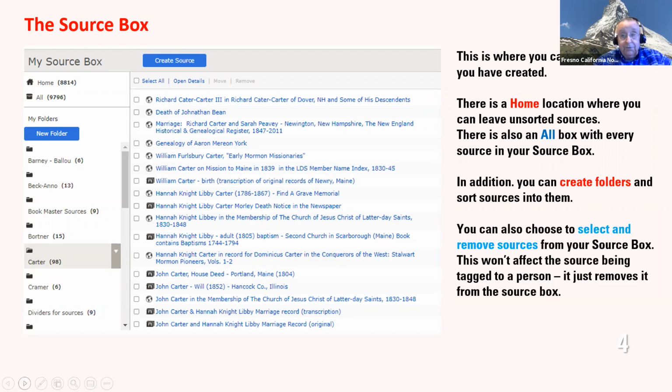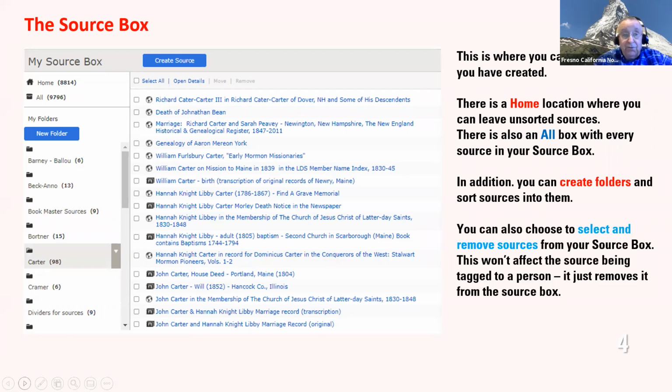Home is the sources that are unsorted, the newest ones you put in there. All supposedly has all your sources that you've ever made. And the home one is missing those that you have put in folders that you have created.